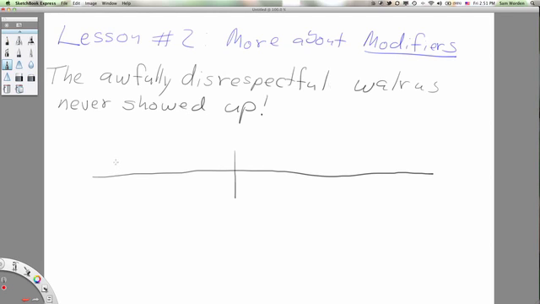Walrus is the subject. So we put walrus right here. And then we cross them off of our old sentence. This way we know what we've done and what we haven't done. It's amazing how many times I see people diagram a sentence and forget certain words that they just took for granted. So, what's next? We've got to figure out what he did. So we've already said that showed was the verb, right? So showed.